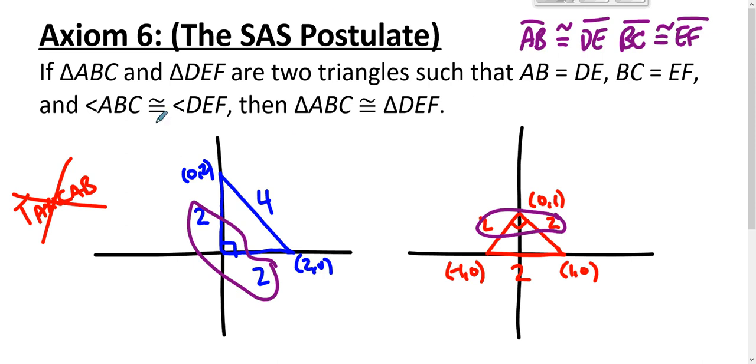We do have to postulate this, because this blue-red scenario would be okay with respect to the other 5 axioms, but it's not okay with respect to side angle side. So we postulate it. I have no idea why the geometers of years past have decided that this is the one that gets postulated instead of side, side, side, which seems like it makes much more sense to me. But all the books I can find postulate side angle side. It's a little bit weird.